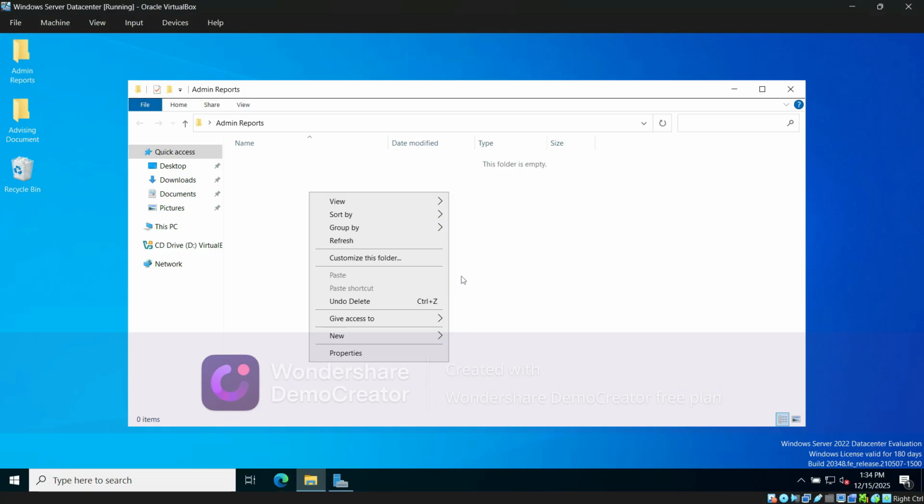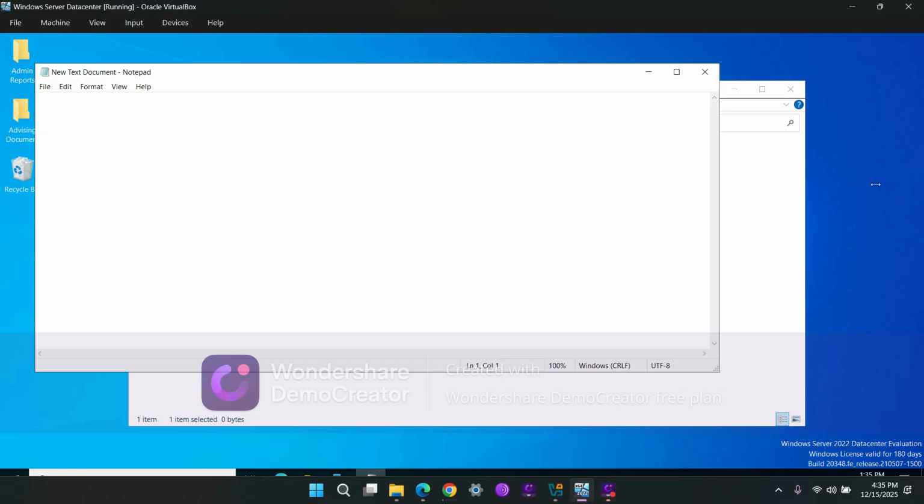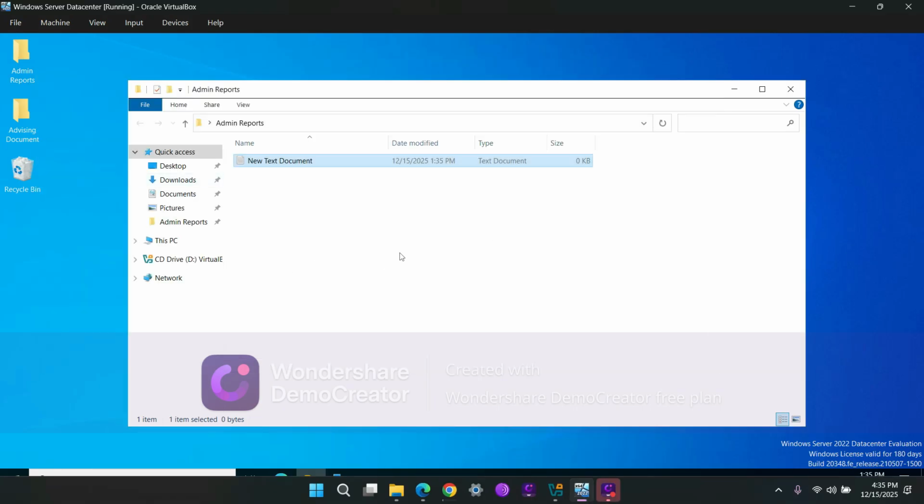So let's create in this folder the admin report text file. So let's name it. It's a text file, so let's give it a name: admin reports.